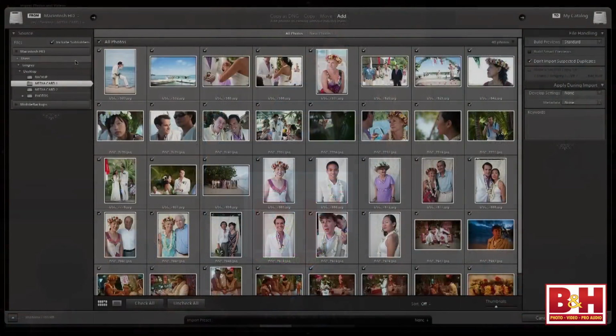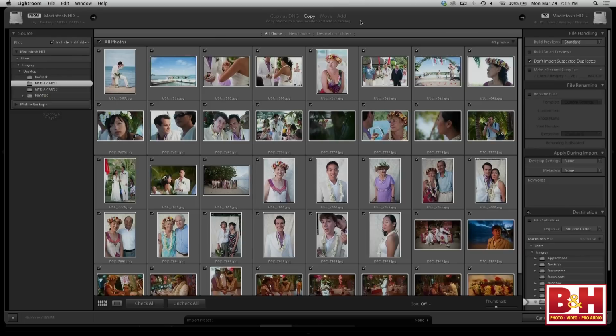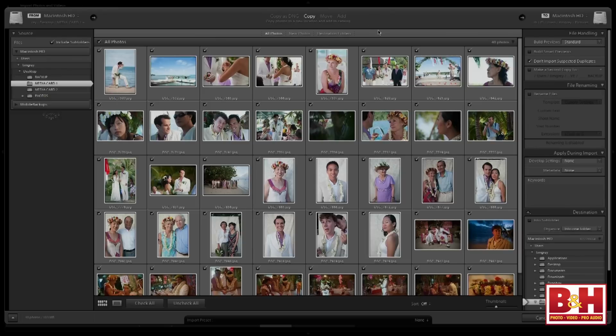So I've selected my source, and in this case, I'm importing images from a folder on my drive. Normally this, of course, would be from, for example, a compact flash card plugged into a card reader. And so I've got the images loaded up here, ready to go, but now I need to tell Lightroom how to deal with them. Well, remember, the images are on a card, and I need them on my computer or on my external hard drive or wherever it is that I'm actually storing my photos. And so the option that I'm generally going to use is that copy option up at the top center. Now, in theory, I actually want to move my photos, right?